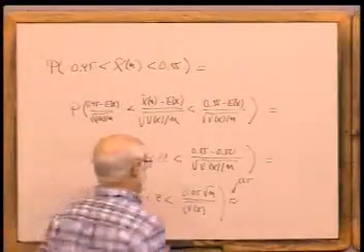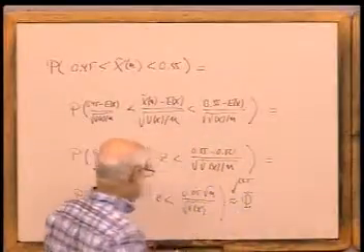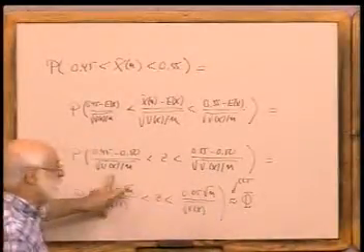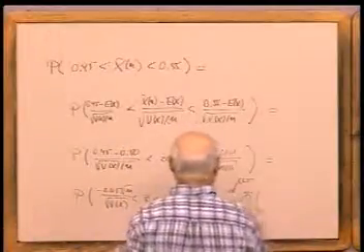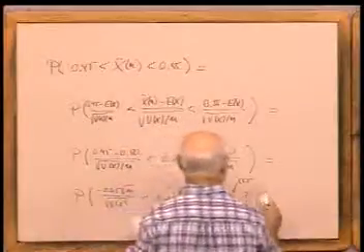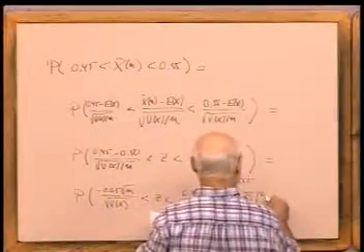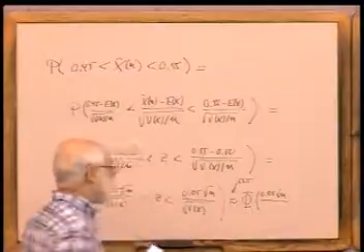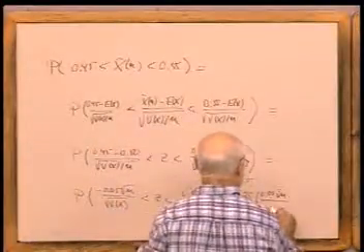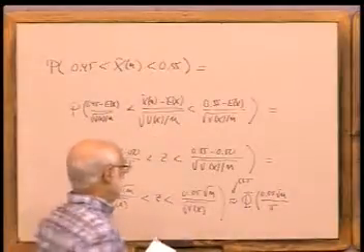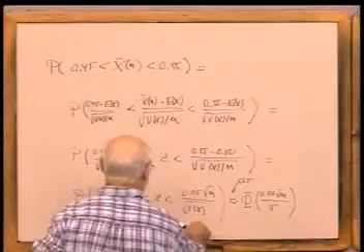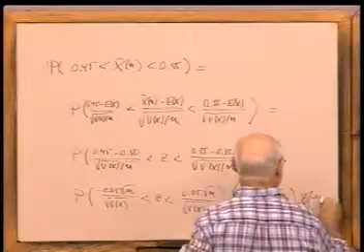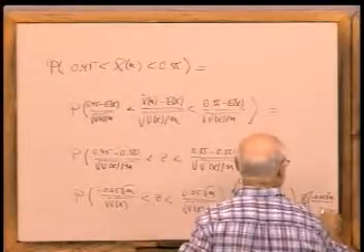function. So therefore, this would be given by capital phi, that's the distribution function for the standard normal variable, evaluated at this point, minus capital phi evaluated at this point. So that's going to be capital phi, and now I have here 0.05 square root of n divided by, and now I'll replace the square root of the variance by the standard deviation. This is just notation. I'll call that sigma. So that's capital phi at this point minus capital phi at this point. So this is capital phi at minus 0.05 square root of n divided by sigma.